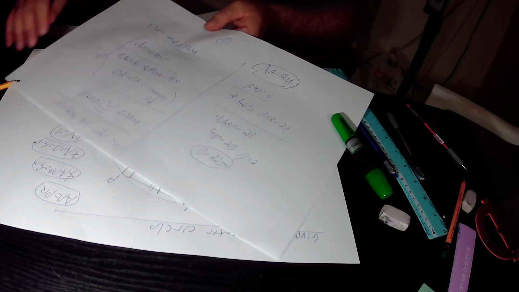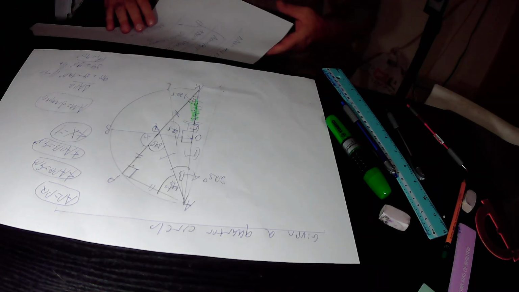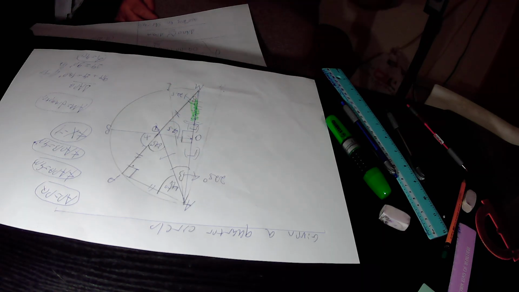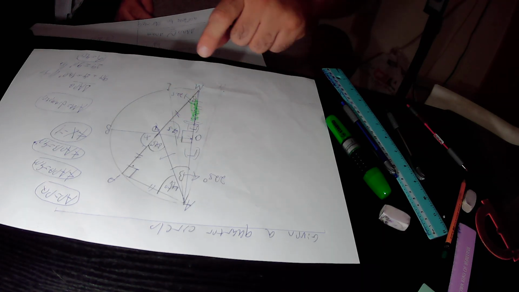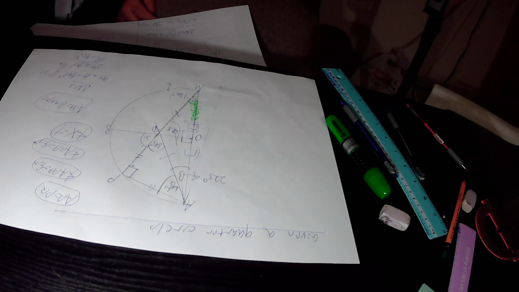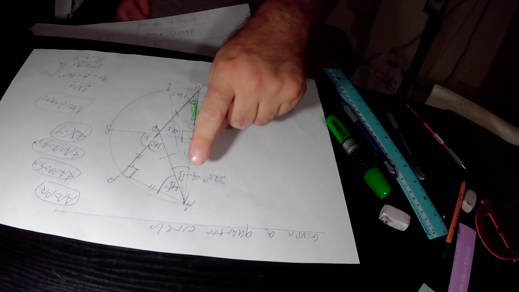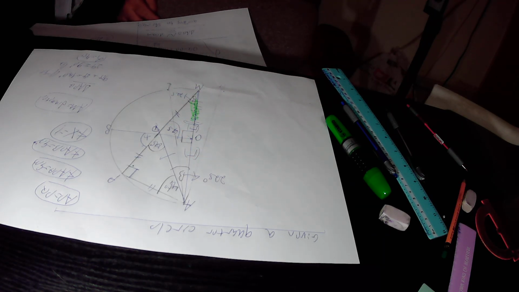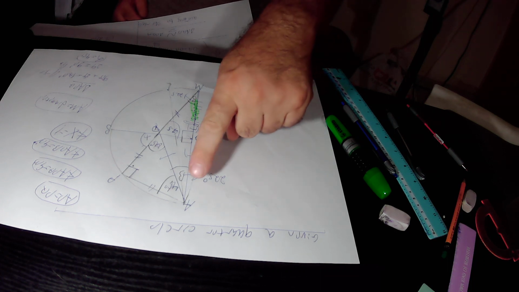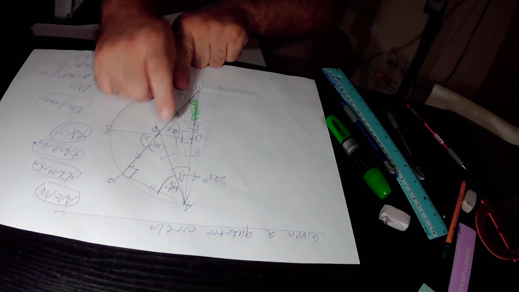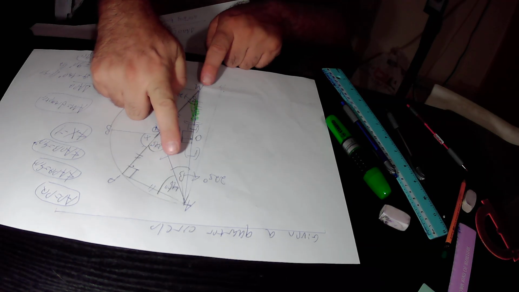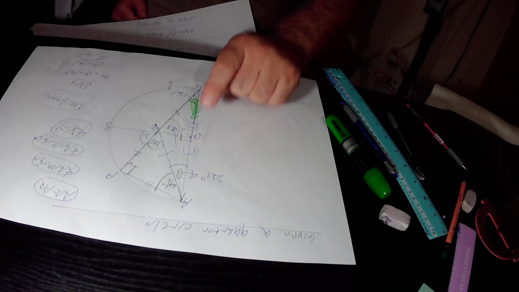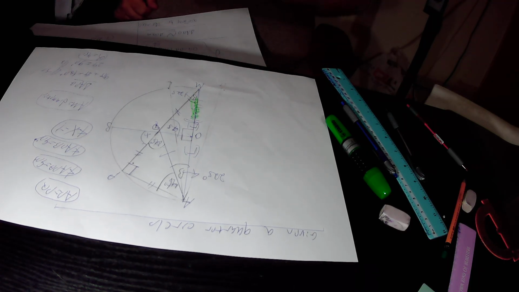But before that, AQ equals QM, according to the rule that corresponding sides in congruent triangles are equal to each other. So those two triangles are congruent to each other, therefore the two corresponding sides, that is to say, AQ and QM, must also be equal to each other. So in the big triangle AQM, in front of those two equal sides, we have those two angles that also must be equal to each other in size. So if we define the size of this angle as beta, then the size of this angle must also be equal to beta. Okay?